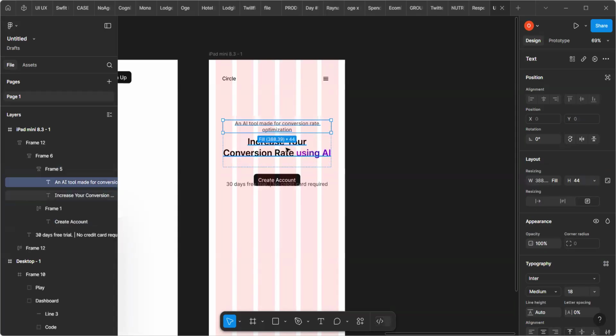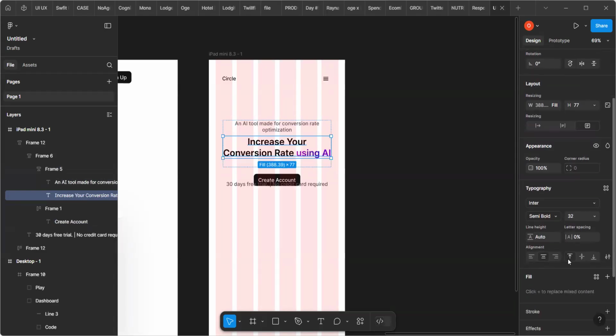This one is meant to be like this. Then this is set to fill. Why is this one?